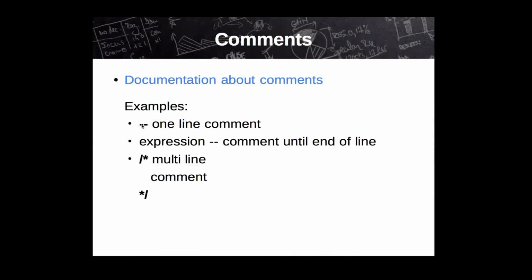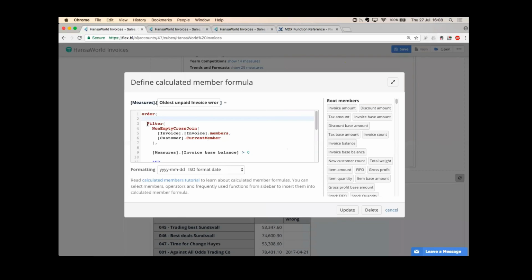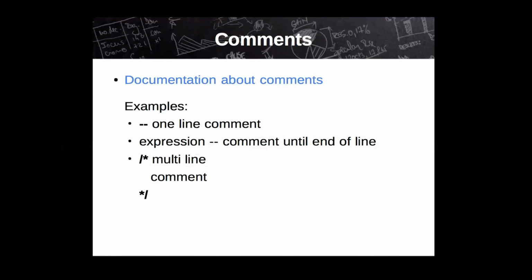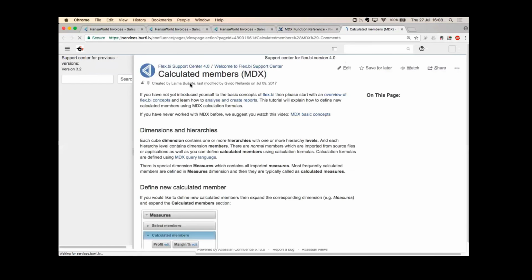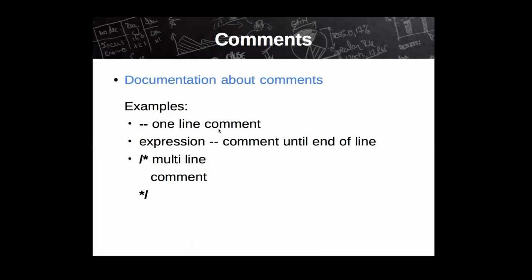and it will also work with two of these symbols, like so. If I put these symbols here, now it's a comment. And if I put it in the middle, then the rest of the line is a comment and nothing else. This is how comments work. And here's a link to documentation about comments, how they're used as well.